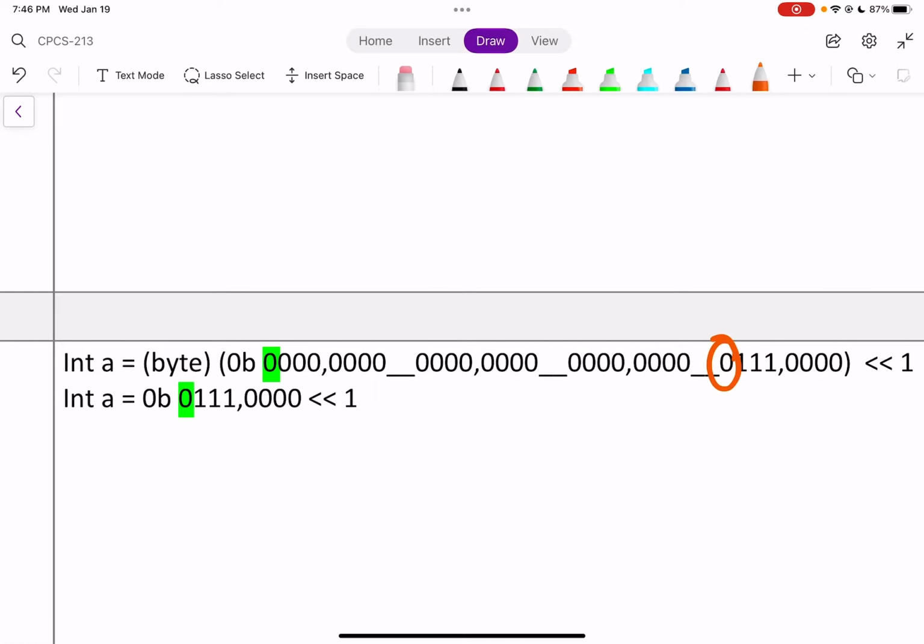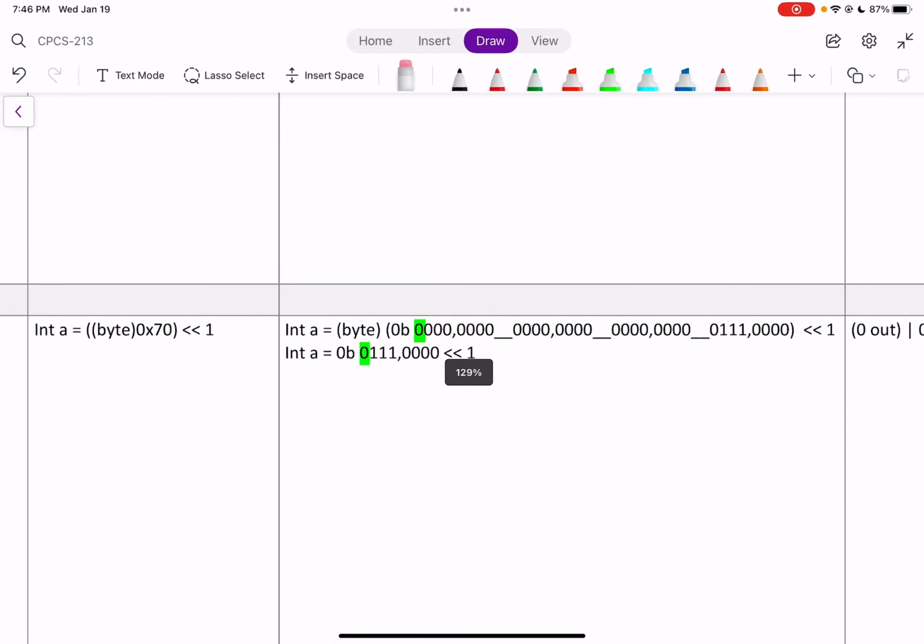So this is this, not this, okay? Because all of this got truncated when you change it to byte. So say you want these ones, maybe you can shift this way until it's here, and then you do byte truncation, so you can have this by itself. You can do that in Java too.